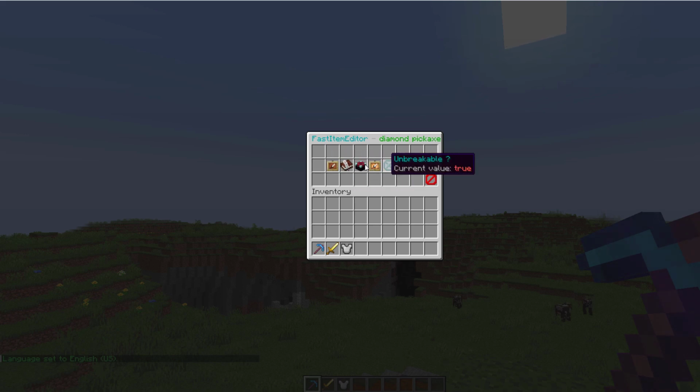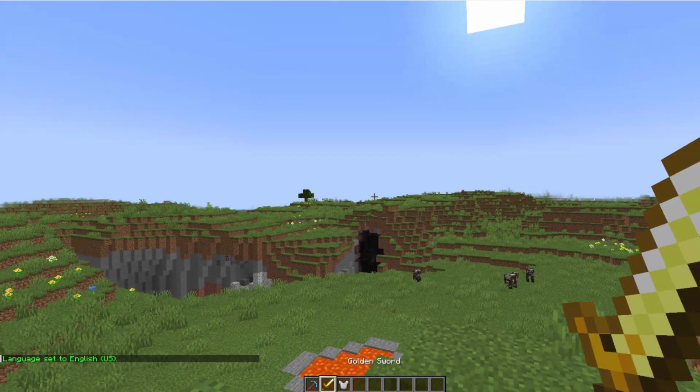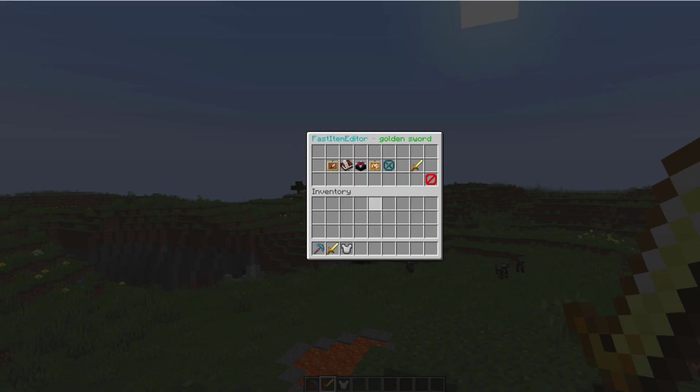Now in here you can see each item that I've edited, and then you can go ahead and try it for yourself. So with this gold sword, we're gonna edit the name. Now in here you can type whatever you want. You can use color codes and format codes. So let's make it look nice and jazzy. And we're gonna use gold, bold, and italics for this one.